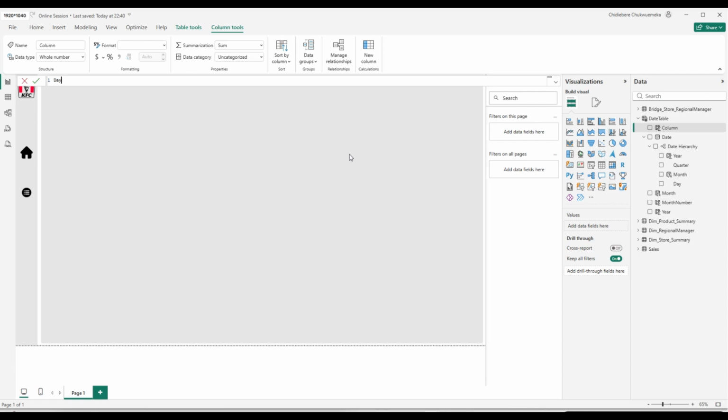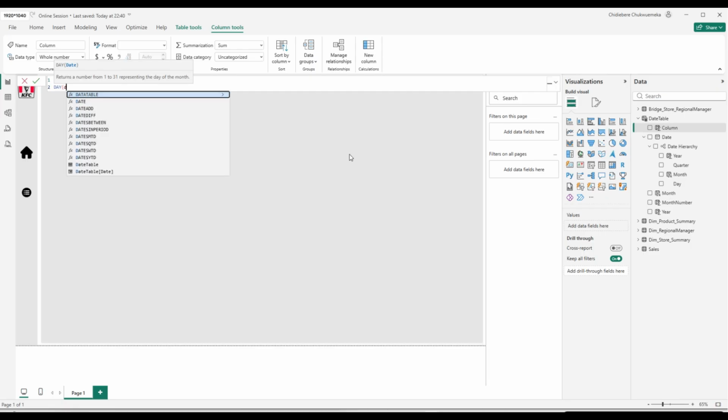So the first column we create is the day of the month, using the DAY function.